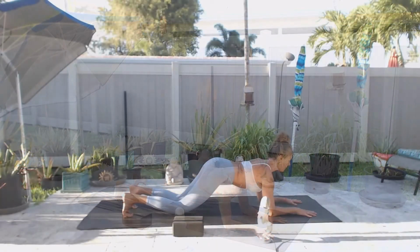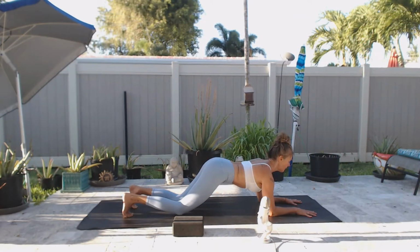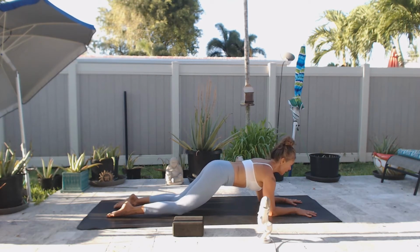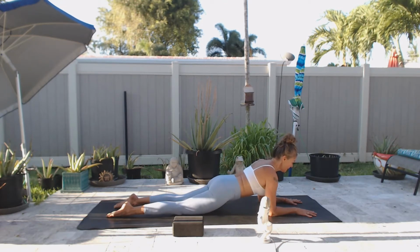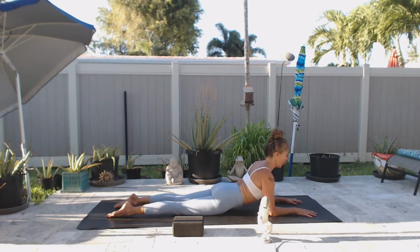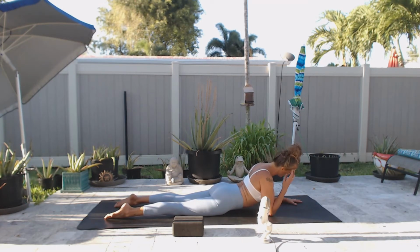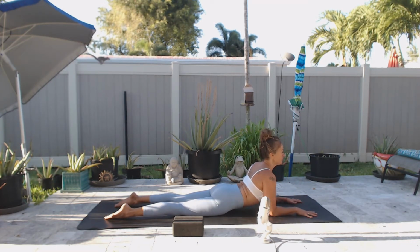elbows back and the heart forward. Exhale, feel a contraction in your front butt. And then we'll place the tops of the feet down, lower our thighs, then our pubic bone, and then the hips. Once your hips relax, relax everything below your belly.